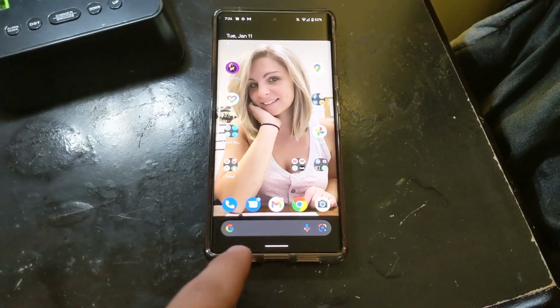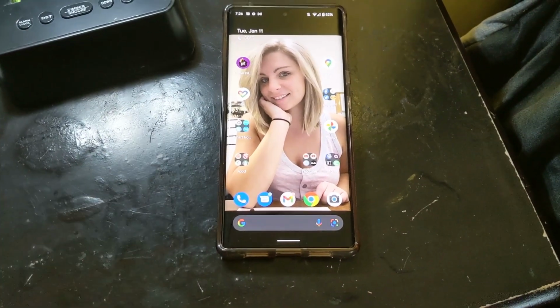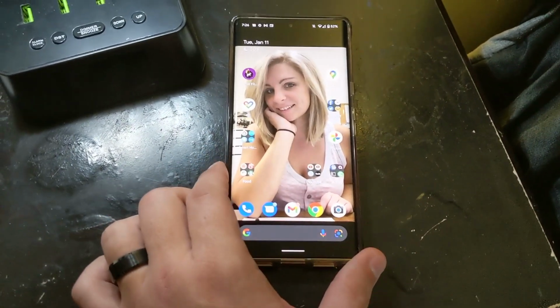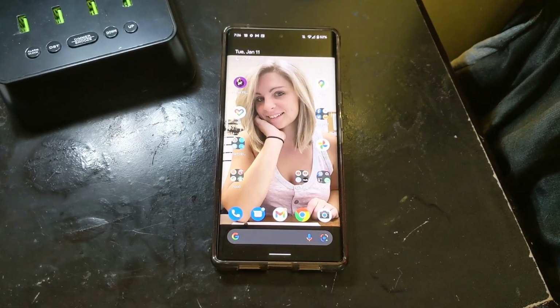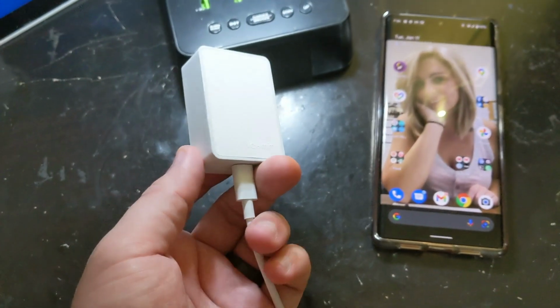Side note, this phone does not have that December-January Pixel update, so it kind of doesn't fully charge at the fastest speed, but still very good fast charging for 30 minutes with a 20 watt Nekmit USB-C type charger.